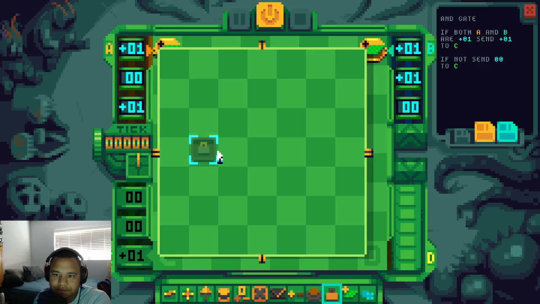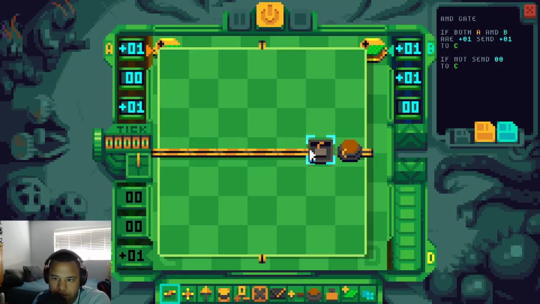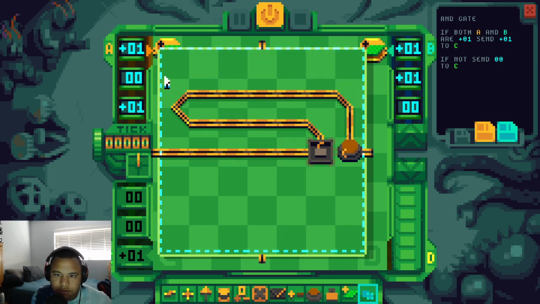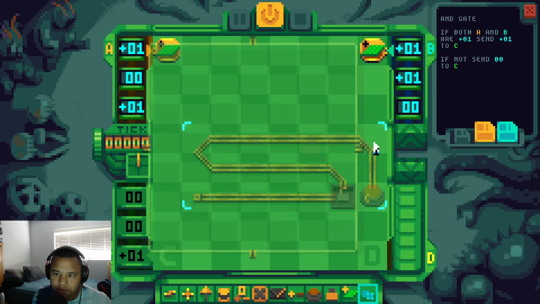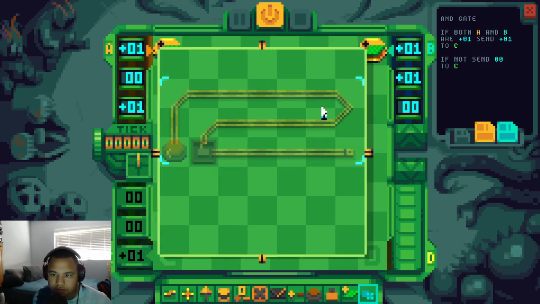So we'll have, obviously, a lock and a button. And it'll be unlocked. Now we can copy this. We can go here, we can go here, and then we can hit M to mirror.